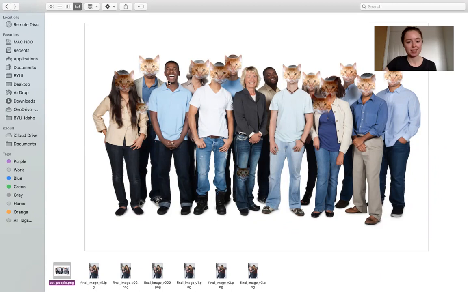It's not perfect, as you can see, as not all the faces were detected, and then pasted a cat picture on top of their face. So now they're all cat people. Except for some reason, there was a face detected at this person's knee and this person's armpit. So kind of have to tweak it a little bit.